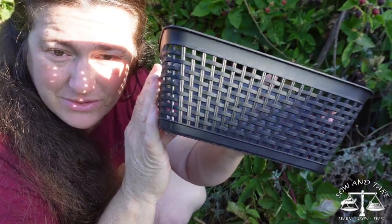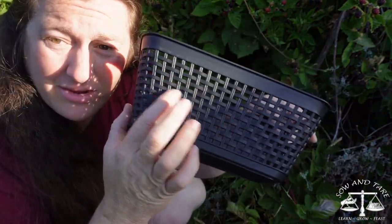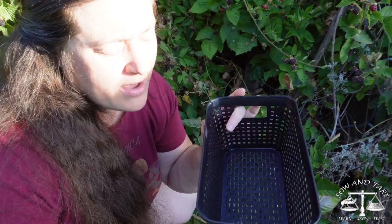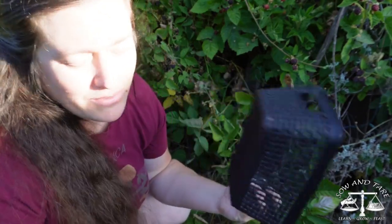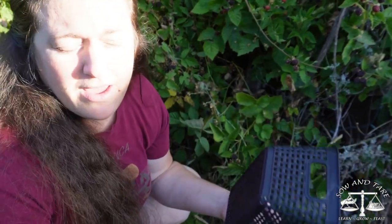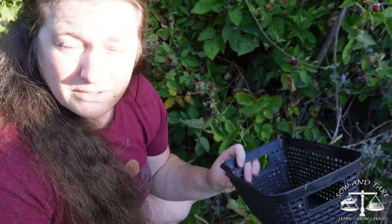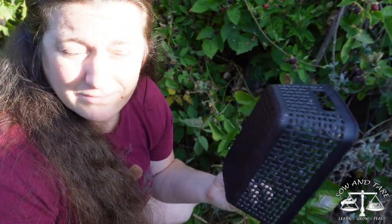Let's get to picking and I'll show you the end result — I have limited time this morning because it's before work. I really like these baskets from the Dollar Tree. I like them because they have holes in the bottom and on the sides. For berries, especially if they're going to sit in the fridge for a day or two before I do anything with them, that ventilation can be really important. Other people might put them in a plastic bag in the freezer, but I like this because you can also use it as a colander when you wash them.